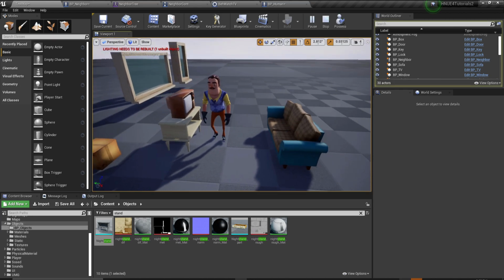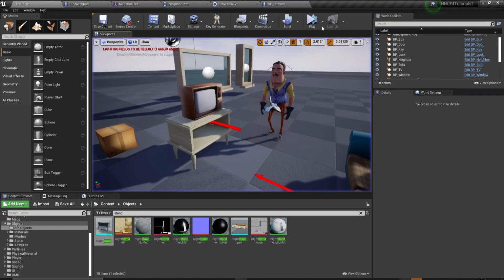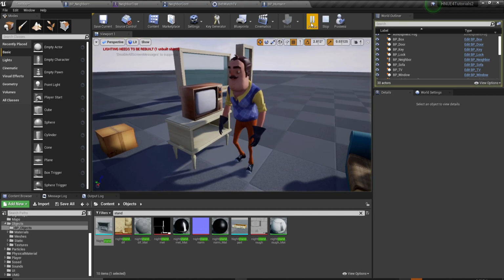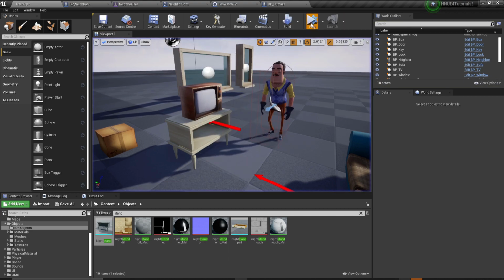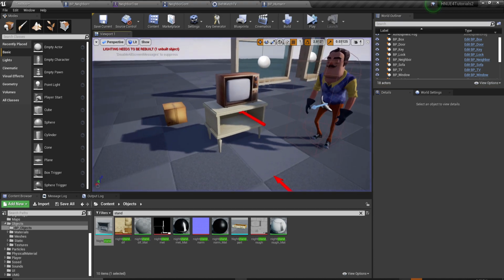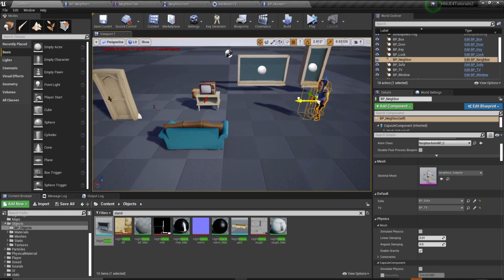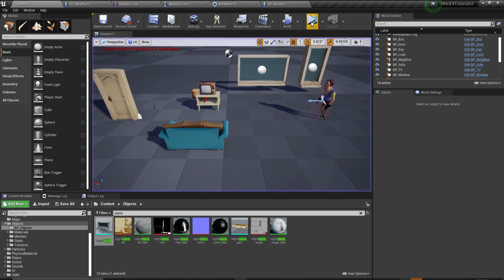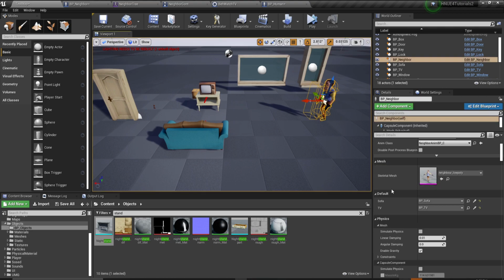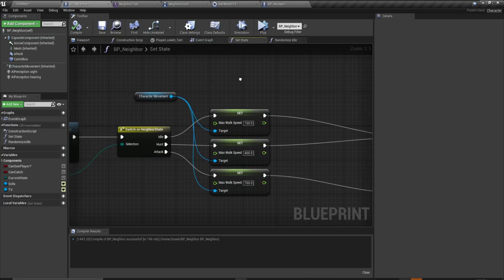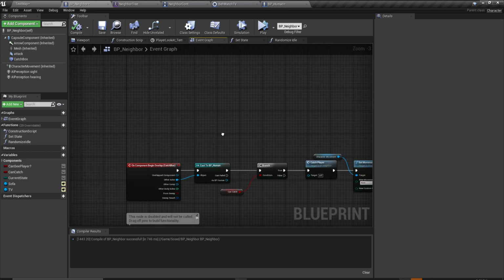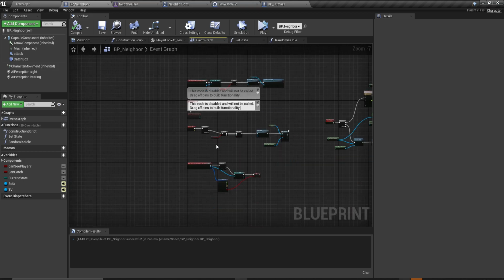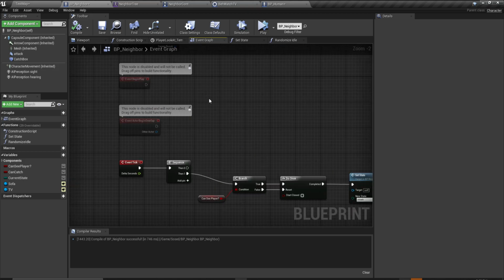And as you can see, he moves into the arrow, but wait, why is he running? Why is he running? Oh!